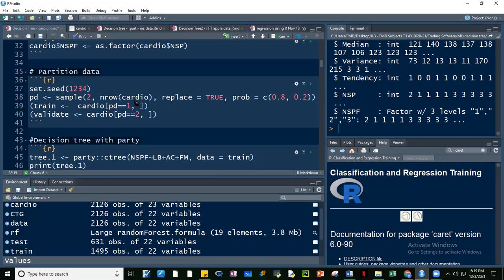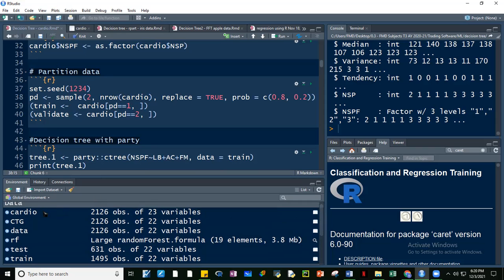So how many rows do we have? We use the function nrow for the cardio data. So our cardio data has, let's see, 2126 rows of observations with 23 variables. You can see it here in our environment window. Cardio, 2126 rows of data with 23 variables.